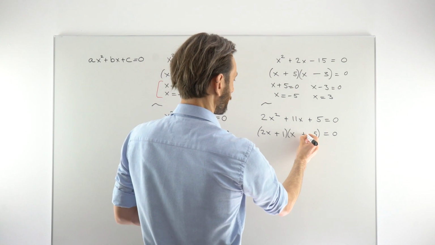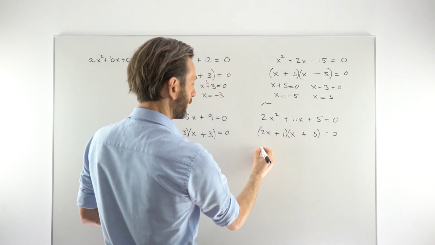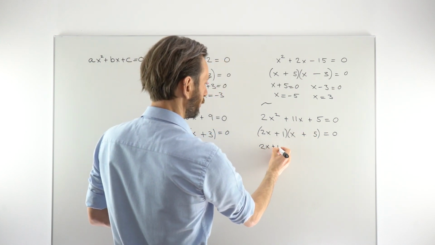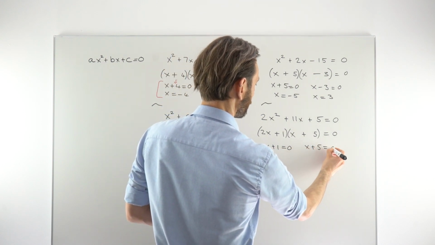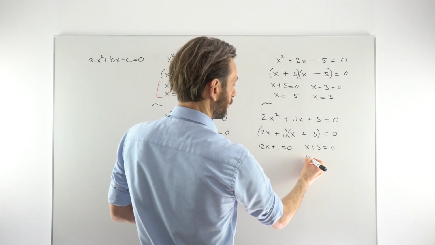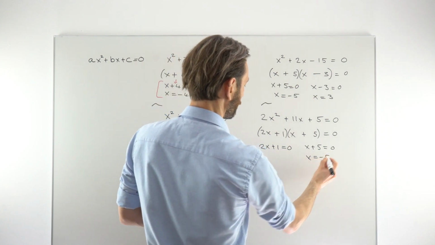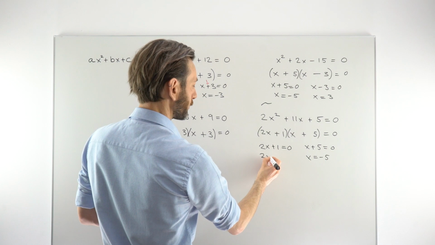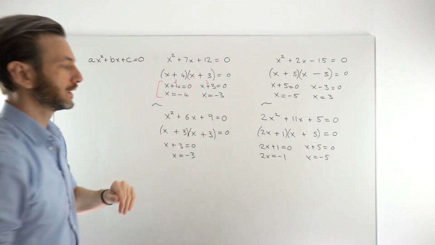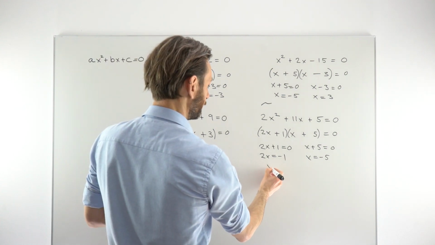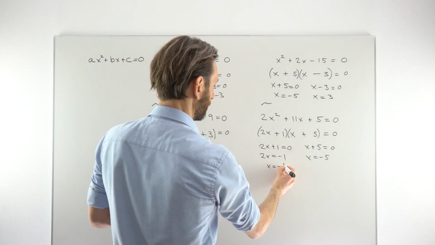Okay, so just finishing this one off. Careful with this as well, because we need to make that 2x plus 1 equals 0. Second equation is x plus 5 equals 0. I'll solve the second one first, just getting the same sort of thing, x equals minus 5. This one though we need to solve as a linear equation, so taking an extra line of work in, moving the 1 to the other side, then dividing by 2, and we would end up with x equals minus 1 over 2.